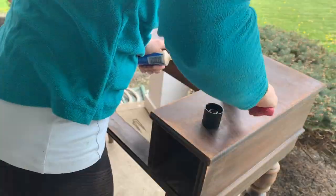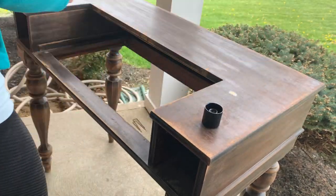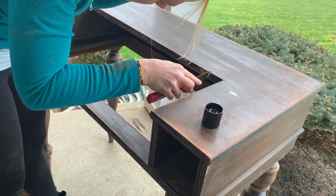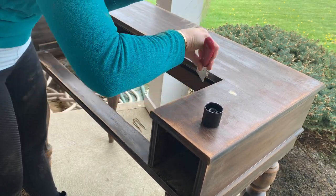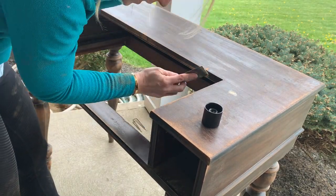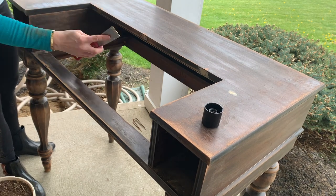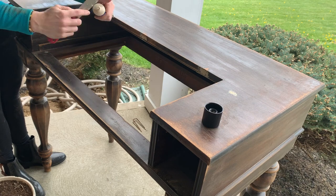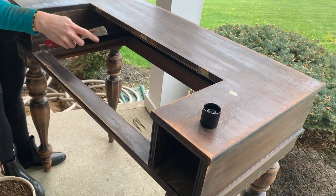And one of the things that I like to do when I antique shop is I'm not looking for valuable furniture or pieces. I am just looking for pieces that I will love and I will enjoy. And almost always I get something like this that's broken or missing pieces, just because for one, it's less expensive. And for two, I feel like other people don't value it as much as I will.